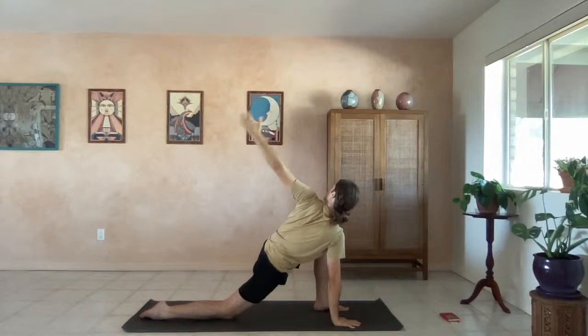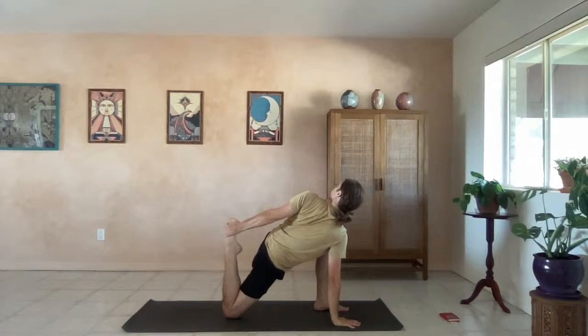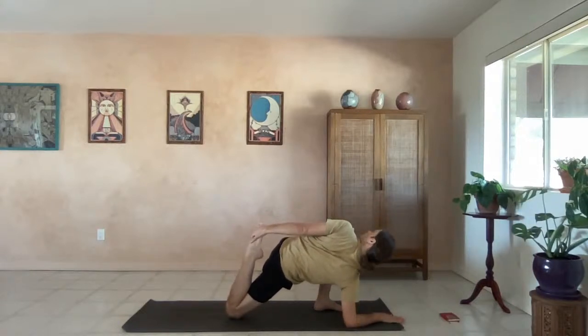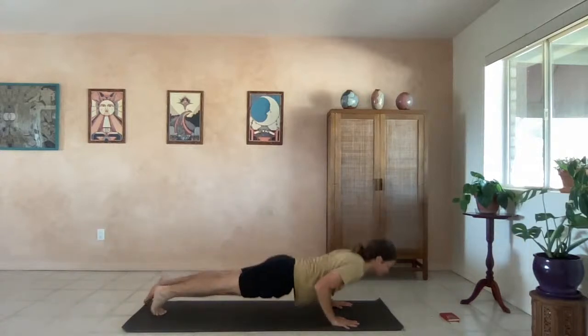Lizard twist. Maybe you bring that left arm back. Bend the right knee. Remember, you want to catch the outer edge of that foot so that you can keep twisting. Keep that left shoulder open as you're trying to turn to face the ceiling. Maybe you lower down to that right forearm. And exhale, release. Framing that front foot as you step back. Down dog or vinyasa.